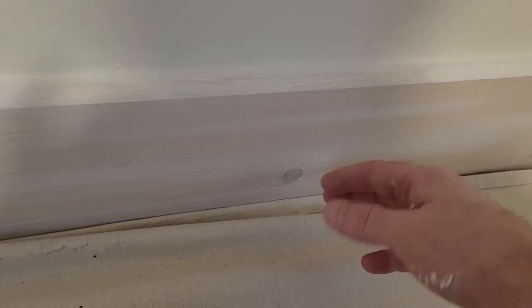Now if you were to just leave those knots and went and painted over your baseboard with a nice white paint, over time — and not a lot of time — these would start to bleed through. You'd start to see some discoloration around where the knots are. If you've ever seen yellowing spots all over your trim in someone's house or your own, it means a stain blocker was not put on the knots. It'll just continually bleed through and it won't look good at all.